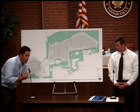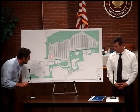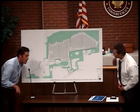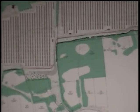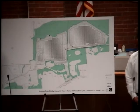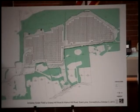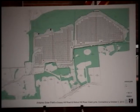That well, I think, is somewhere right here in this general vicinity, north of here. I don't know where to drill it, but it's there. We believe that well serviced the barn or a previous structure there in the past, and we have no idea how. It had to be because of the height of the casing. It's a drilled well. If we monitor it, we could alleviate some of the concerns.